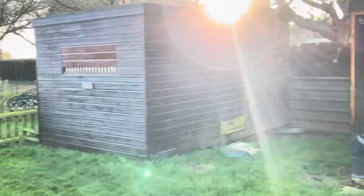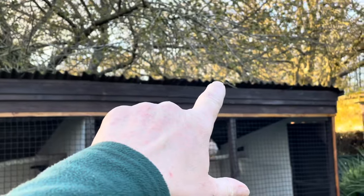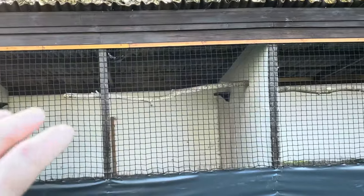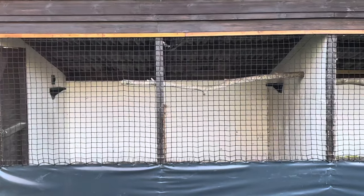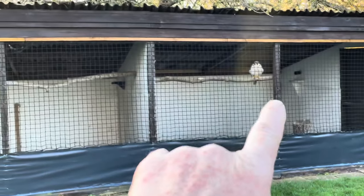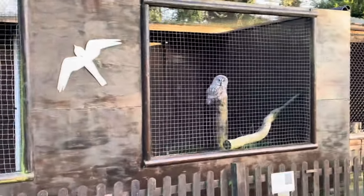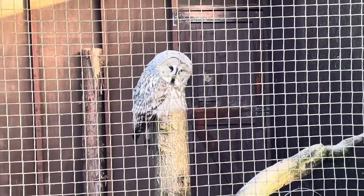The peregrines have gone off to their new home. We've put a new frontage on last week - Mr. Stiff is going to come and re-roof that tomorrow. We'll have the lugger falcon in there - we want to present the lugger falcon much better and get the signage up. Project Lugger helps these birds in the wild; we're ambassadors for that conservation message. A lovely spring evening - the birds are totally relaxed, had their daily exercise and food, just chilling out while the wild birds sing down the evening. Spring is in the air.